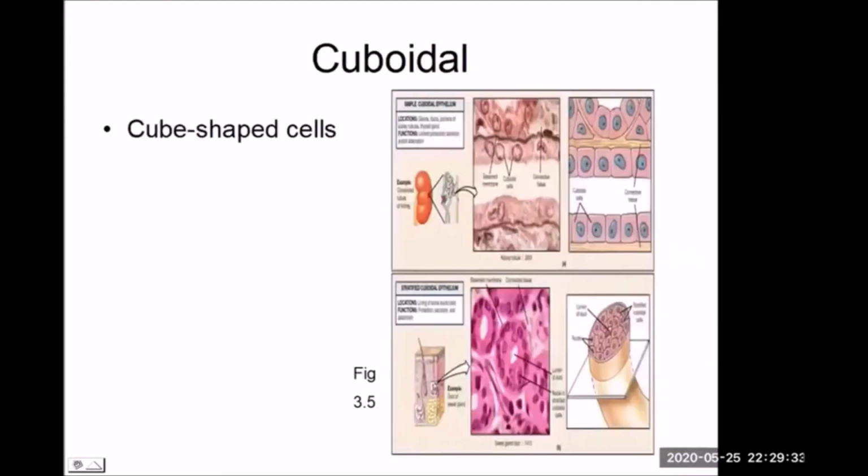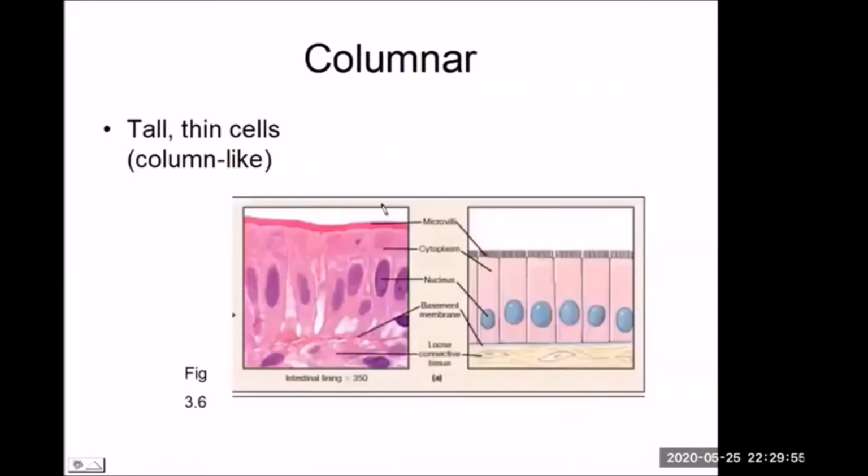A cuboidal shape, again, just like the name implies. A little boxy cube is the appearance under the microscope. So that's how it views through cross-section and gets that appearance. And we can see those here brought around into a ring. And then lastly, the slender, tall, columnar-shaped cells. So there's much more length as compared to their width. So these slender columnar cells. And again, the shape of the cell is usually the second part of the name.